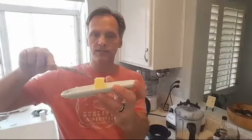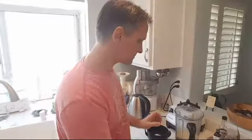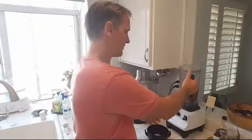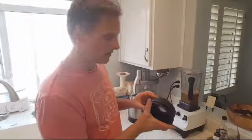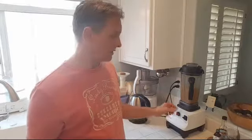It's about 1 inch in width, and I put that whole big slab right in with the tea or the coffee. And then once you've got everything in there, I've got a Vitamix, but any blender will work with this. Then you blend this on high. You would normally be blending for 30 seconds, which is why I blended it prior to this, so you don't have to just listen to the blending.